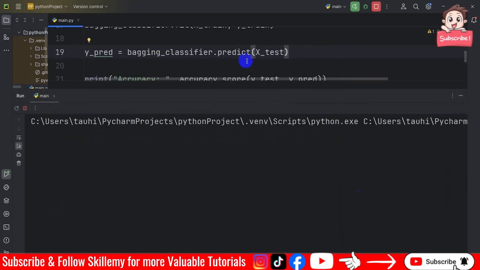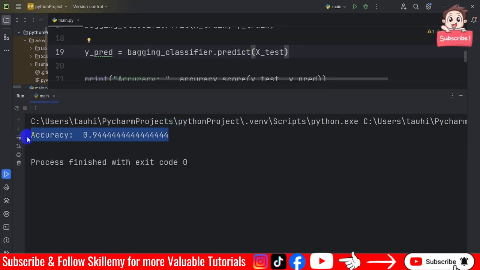Just wait. It shows the accuracy is 0.9 something. So the bagging decision tree has successfully improved the accuracy on the iris dataset. I hope you understand this session. Thank you for watching.